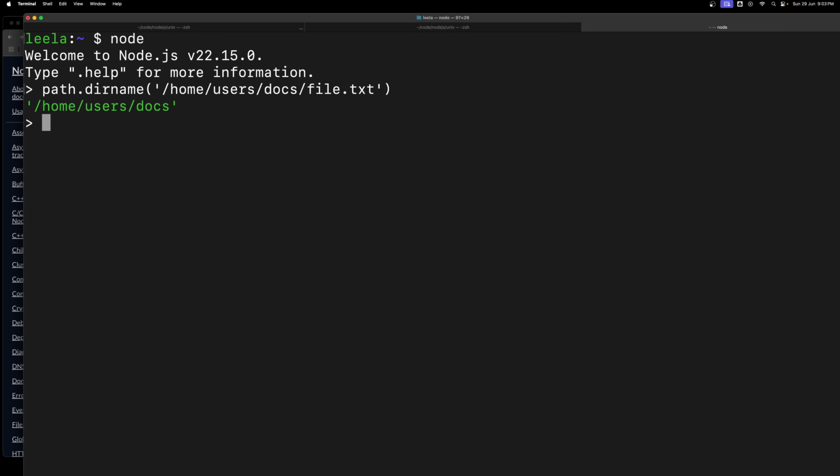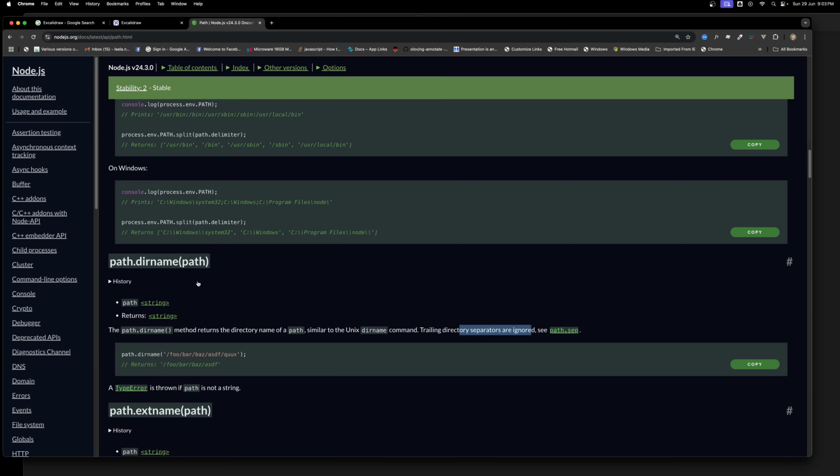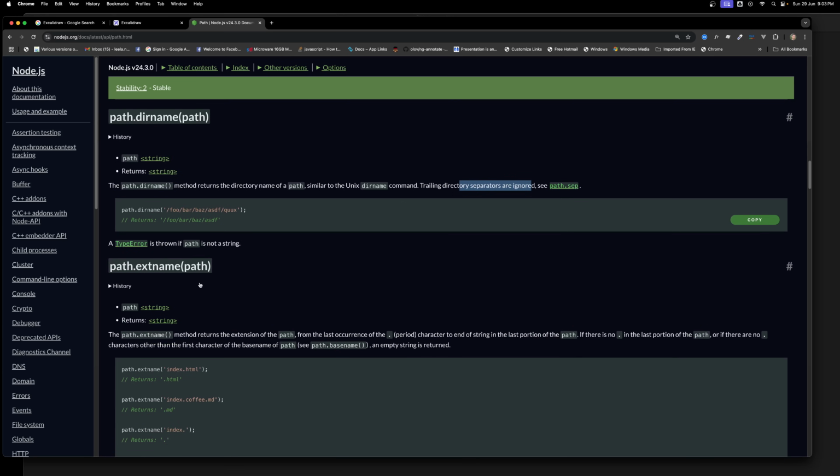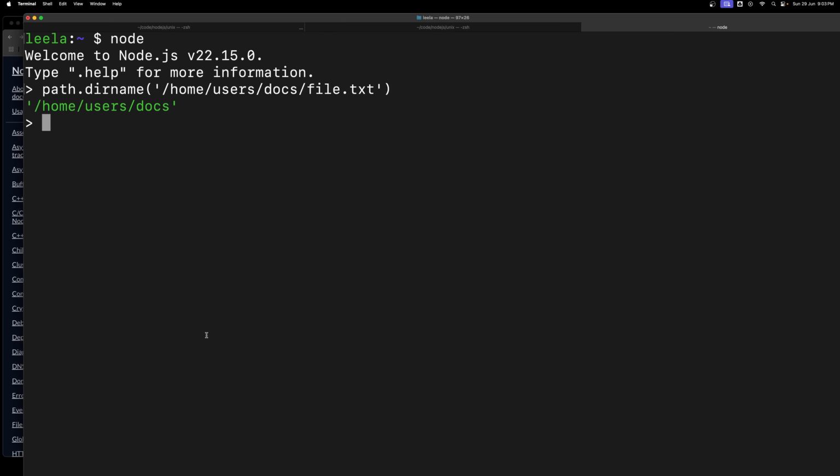The next one is extname. Let's see here. path.extname gives you the file extension of the last entry of the path. For example, path.extname of /home/user/photo.jpg gives you the .jpg extension.